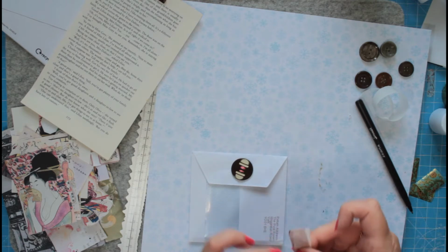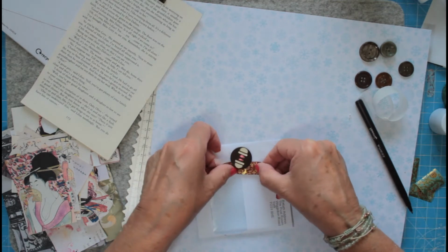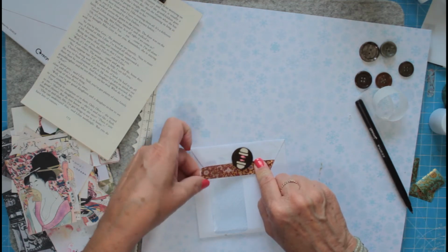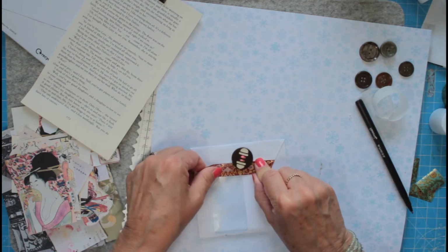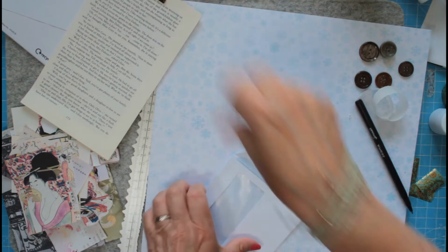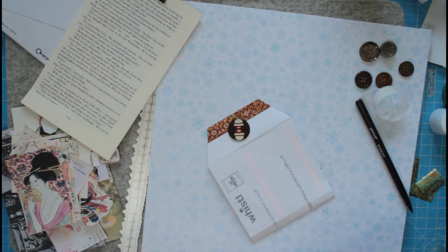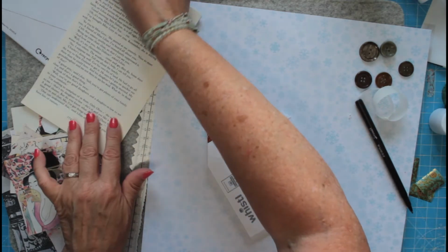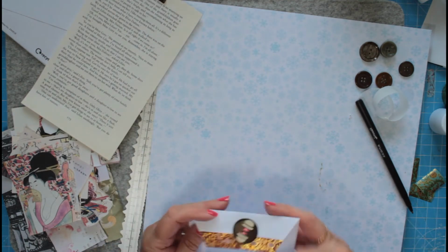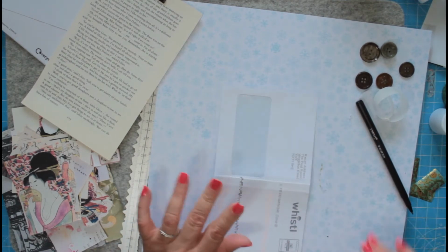Taking my nail varnish off. Right, okay, so we want that under there. There we go. Okay. I'm being quiet, sorry, I'm concentrating, because if I don't concentrate I'll make a hot mess. Right, that's nice. Okay, now let's see what we can put on there.